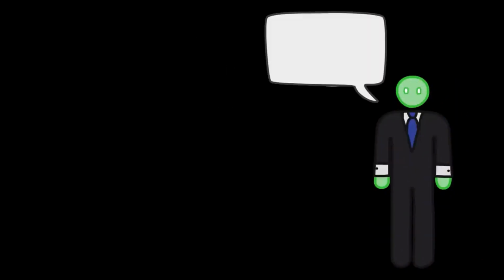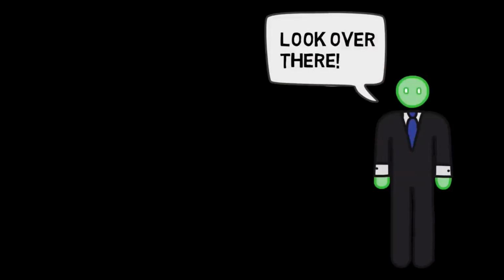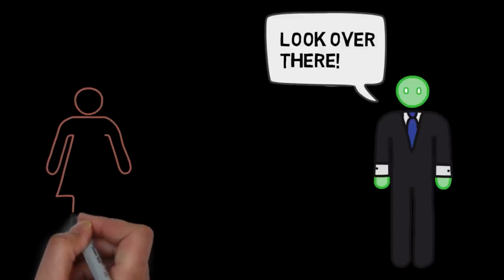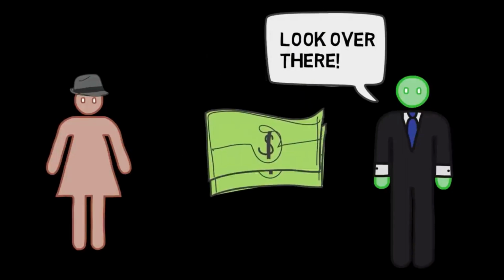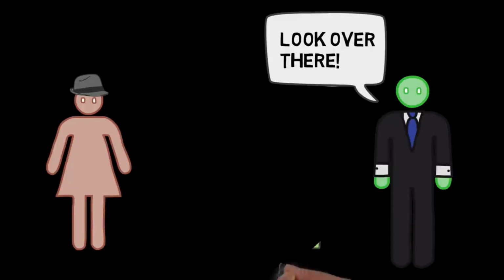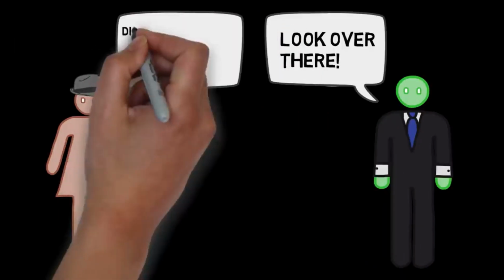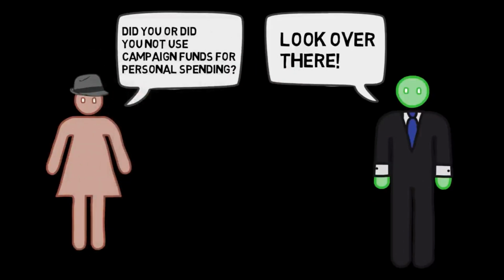The straw man fallacy is prevalent in politics as well, and it is not just used to misrepresent an opponent's position. Often, straw men are set up to distract people from difficult topics that politicians want to avoid. For example, consider how politicians construct straw man responses by answering a question they were never asked. Suppose a politician is being accused of illegally using campaign funds for personal use. Let's say a reporter asked the politician directly, "So, did you or did you not use campaign funds for personal spending?" And the politician might respond with something like this.